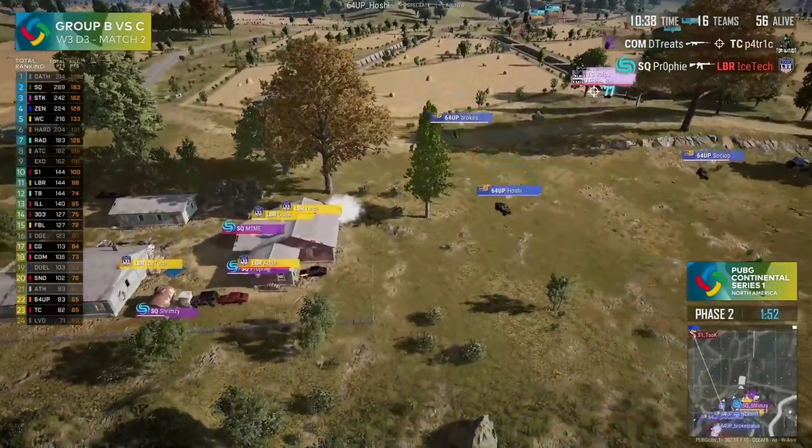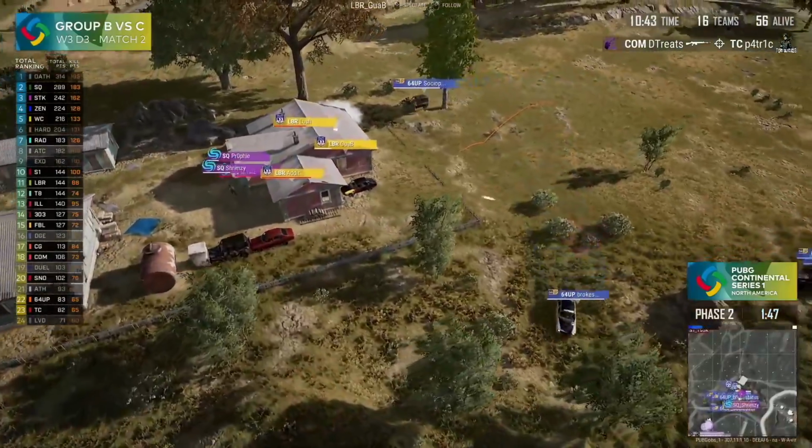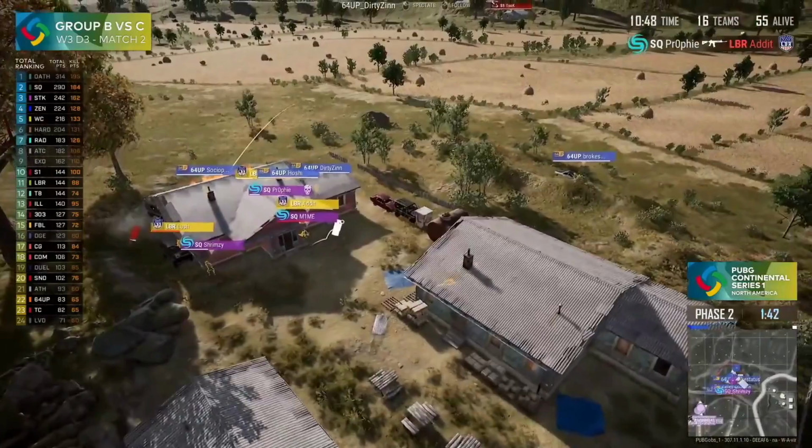Now, I will go over this in offensive and defensive fights because there's a lot of different ways to go about it. So let's assume right now that two teams are basically heading into the same exact compound. How do we handle this?